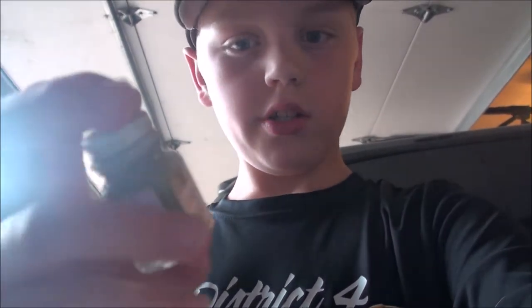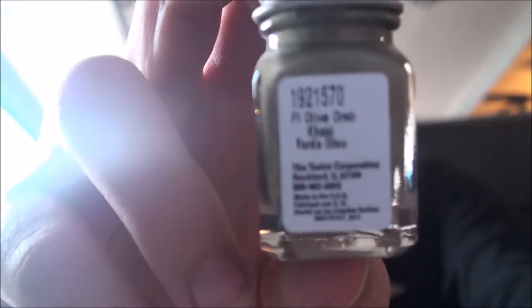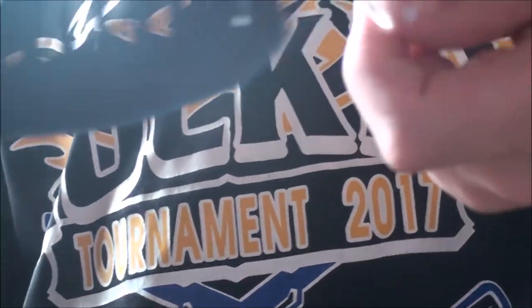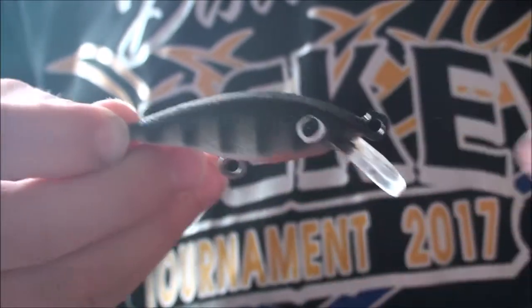Now I'm going to paint on some green. What I have is Testers — it's an olive green. See that green on the lure? You don't want a ton. You want to leave a little bit of white down here, but you still want it to get a little bit darker up top and then blend down to white. Then, once we're done, we'll put a little bit of orange on the belly and put black on the back. I use a comb — you put it up against the lure and then spray it, and it makes lines to make it look like a perch.